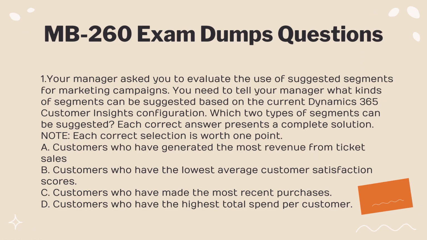1. Your manager asked you to evaluate the use of suggested segments for marketing campaigns. You need to tell your manager what kinds of segments can be suggested based on the current Dynamics 365 Customer Insights configuration. Which two types of segments can be suggested? Each correct answer presents a complete solution. Note: each correct selection is worth 1 point.